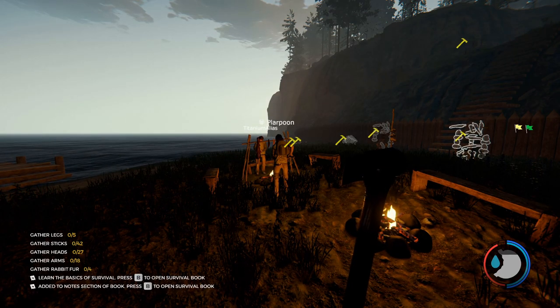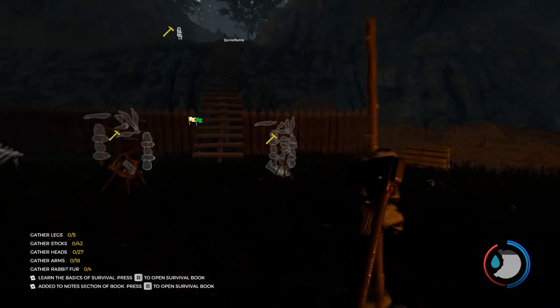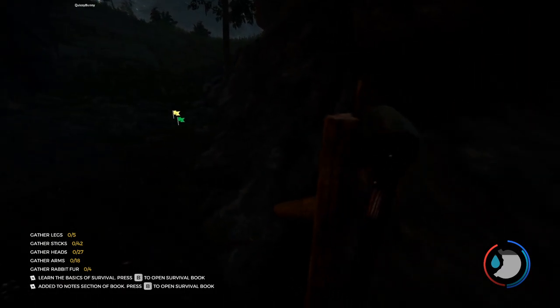Do you have to put these over the fire? No. Or... Okay. You don't. So it's just there for aesthetic reasons, I suppose. I placed them there because I thought it was cool. So yeah, aesthetic reasons.